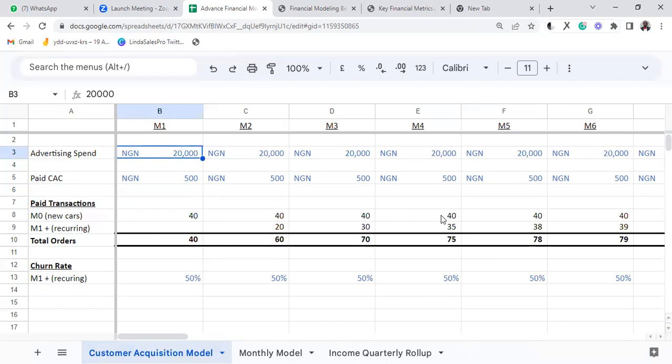investment, right? Have you seen why the financial model is very, very important? So thank you, ladies and gentlemen. If you have any question, you can contact us. You can reach out to us.